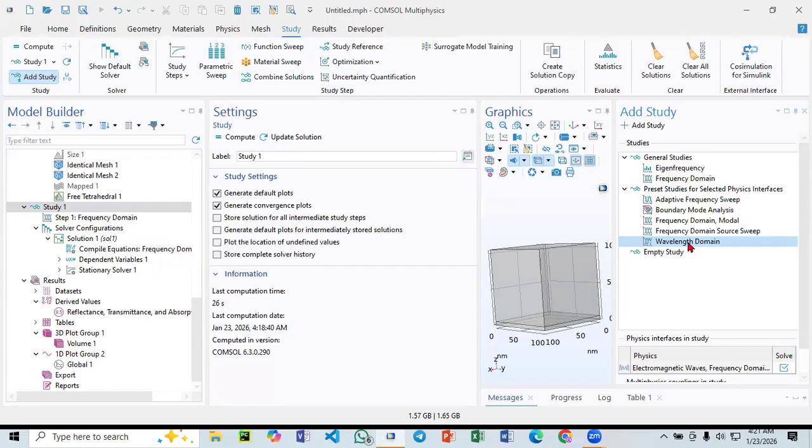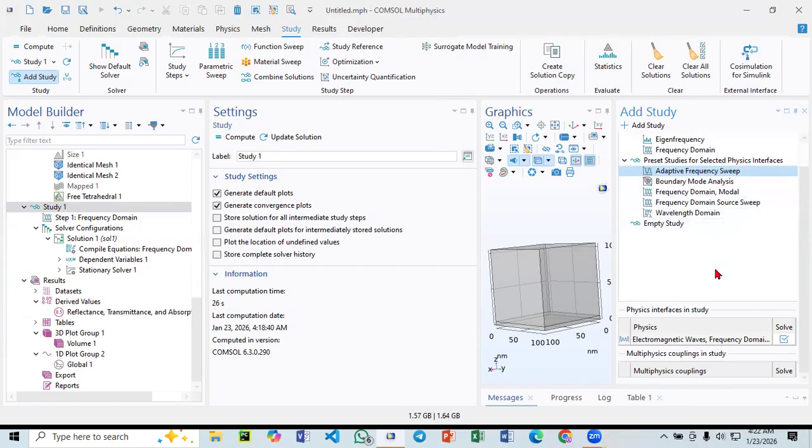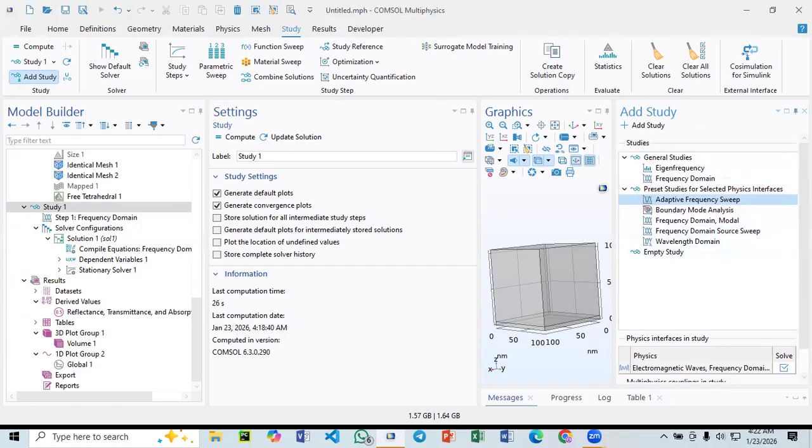I need to know how we could do the time domain analysis. There should be some way. Adaptive frequency does not provide any time domain analysis, right?